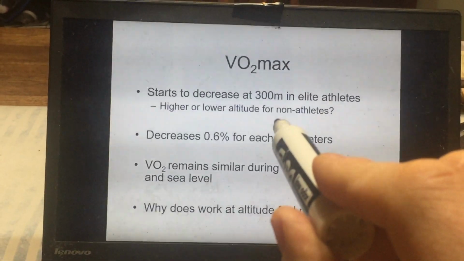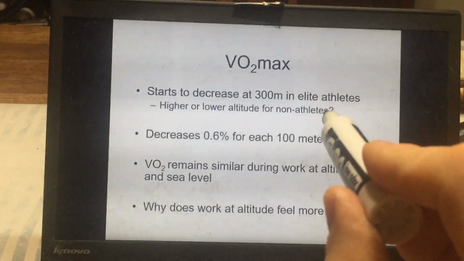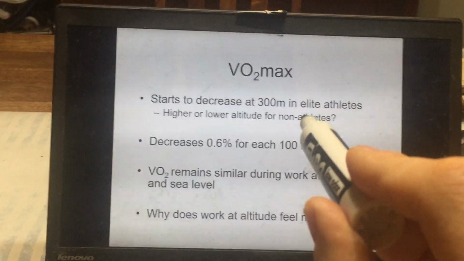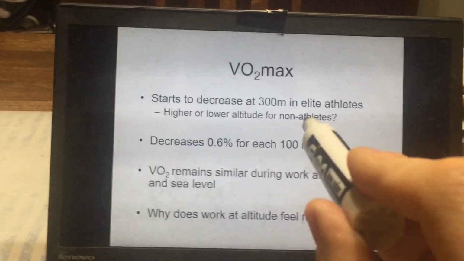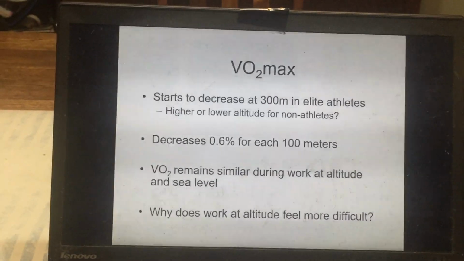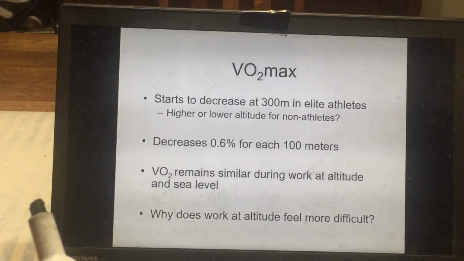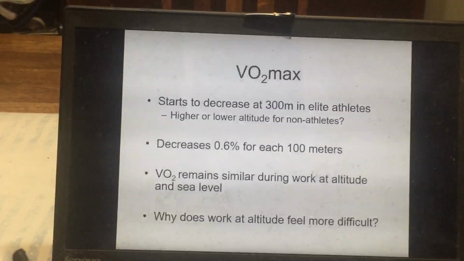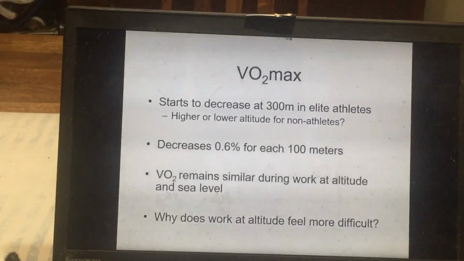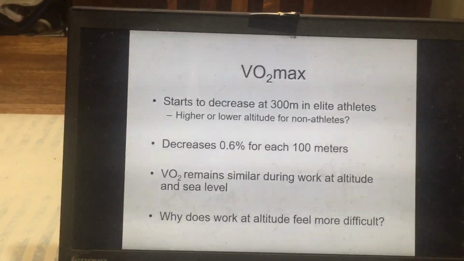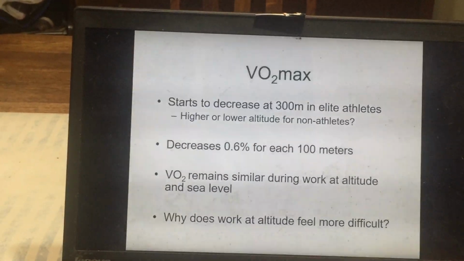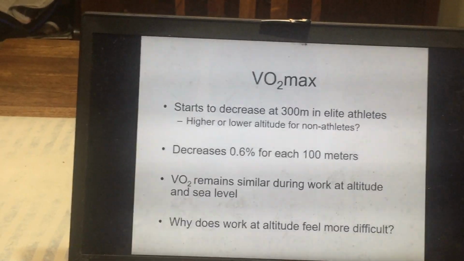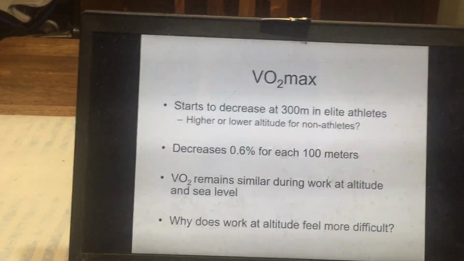Now the reason for this is that an elite endurance athlete will have a high VO2 max because they have a very high maximal cardiac output. So when they're working at maximal exercise intensities, their maximal cardiac output might range anywhere from 20 liters per minute to, in the best endurance athletes in the world, a maximal cardiac output of 30 liters per minute. This means that in those really high level endurance athletes, blood is circulating throughout the body at a rate of 20 to 30 liters per minute, which is a heck of a lot of blood to circulate in 1 minute.